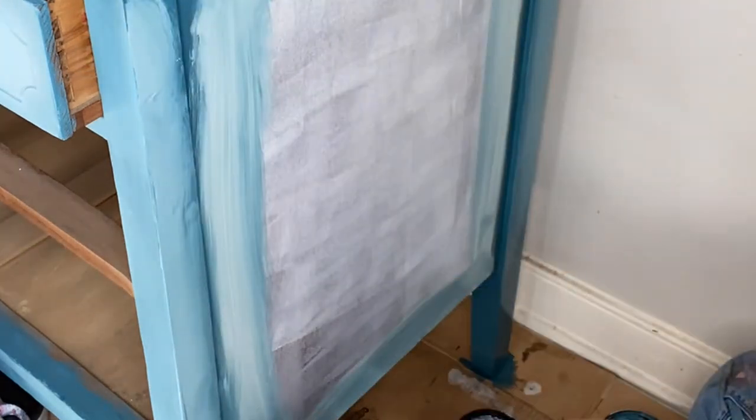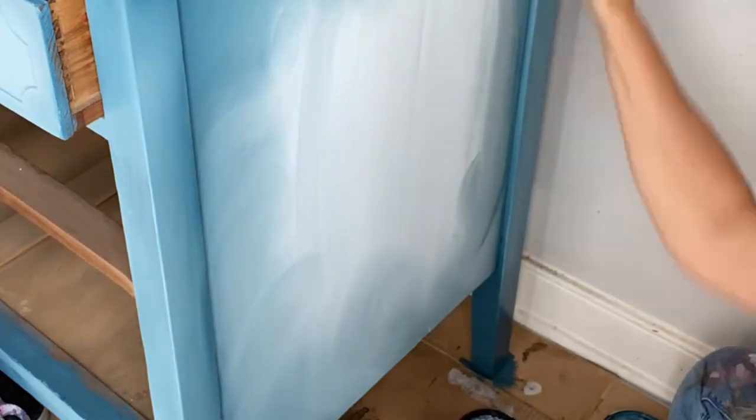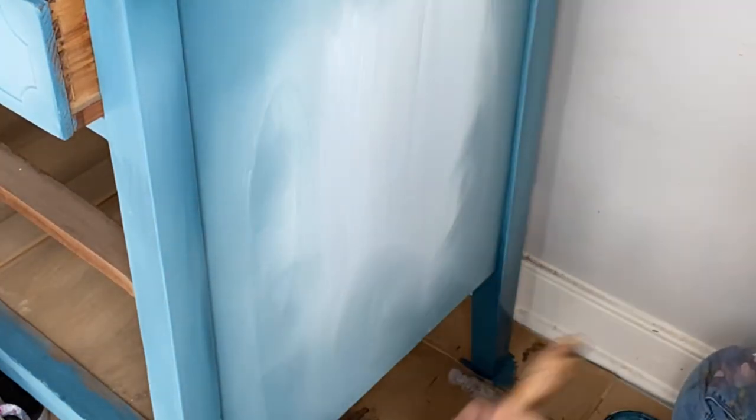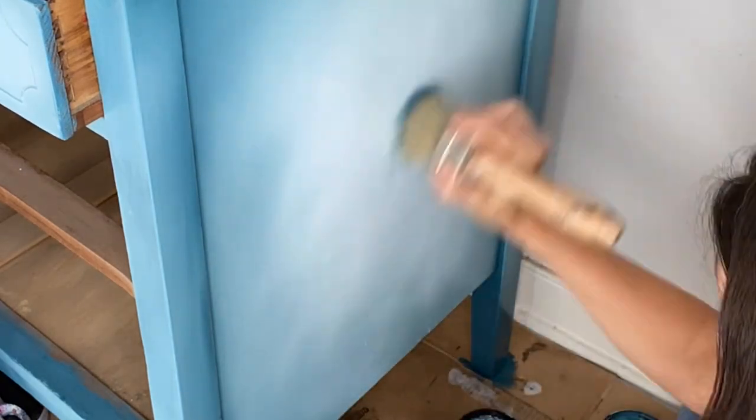I continued the same process that I put on the front with my three colors of blue paint, the Haint Blue, Savannah Mist, and Antebellum Blue, all ombre blended together. I did that on both sides of the dresser, and I actually painted the back of this piece as well, just because it's probably going to go into my booth space at a local shop, so it will look finished all the way around.